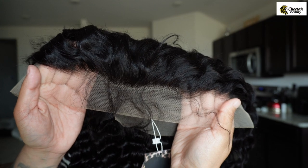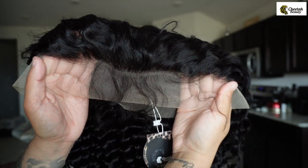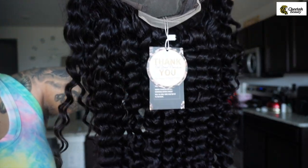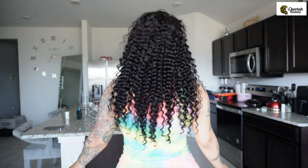Now, the knots on this frontal are very small. You guys, I went ahead and bleached the knots and plucked the wig off camera. I didn't want to pluck too much because y'all know I'd be so quick to overpluck. So I just did minimal plucking.